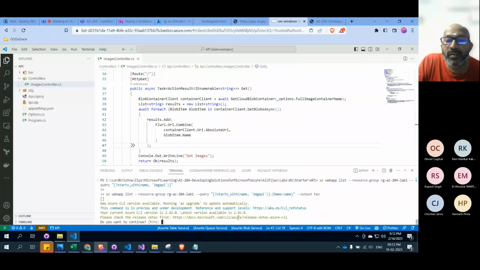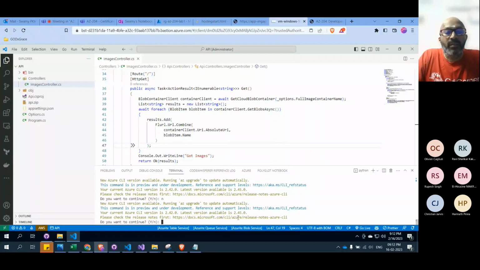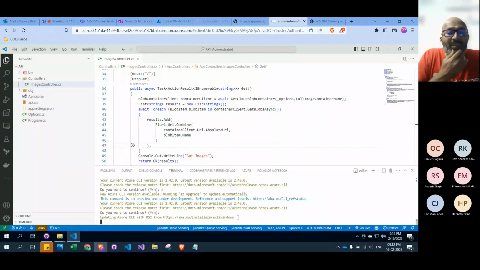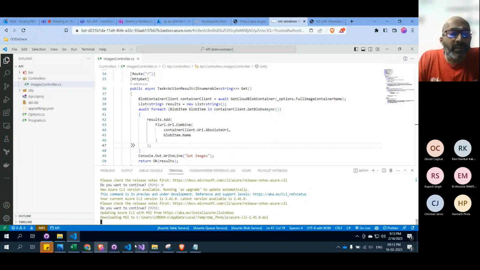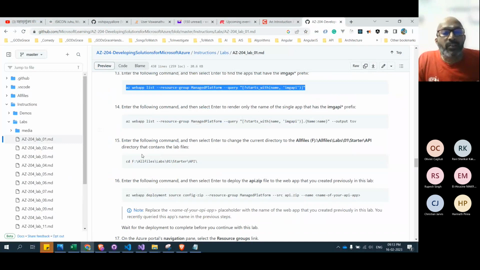Okay, starts with image API. Something which is starting with image API. It's troubling me. Okay, let it display deployed. So now he's asking us to go back to that API folder.